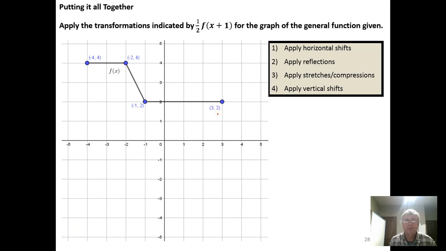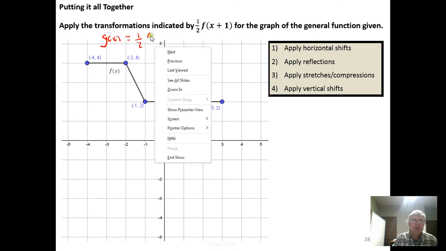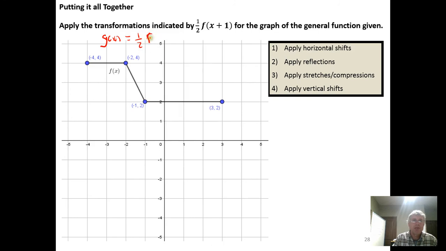And last example, we'll take the same function that we just looked at, and we'll create a new function g of x by transforming it by multiplying a half of the function, evaluated at x minus 1. It's not even Monday. Oh, x plus 1. So again, walk through, look for horizontal shifts. We're adding 1 to the input variable. That moves the graph 1 to the left because we're adding 1.